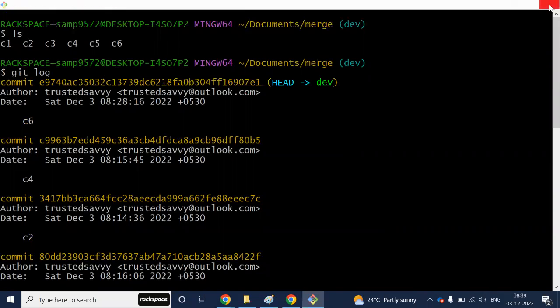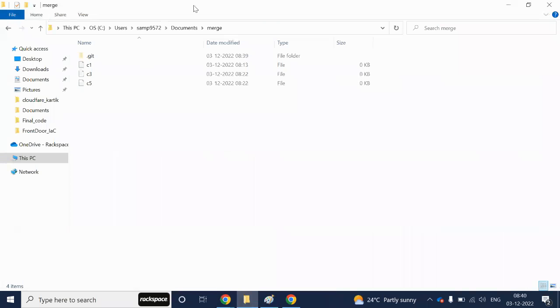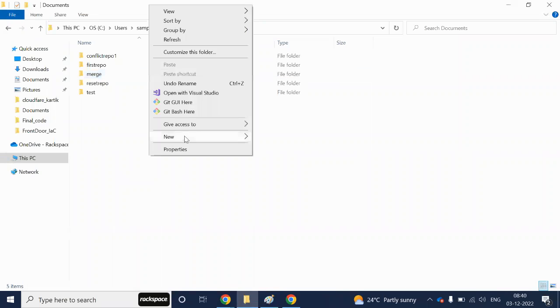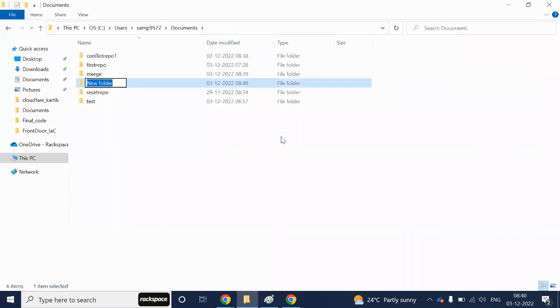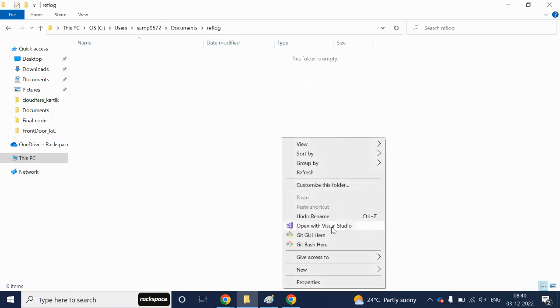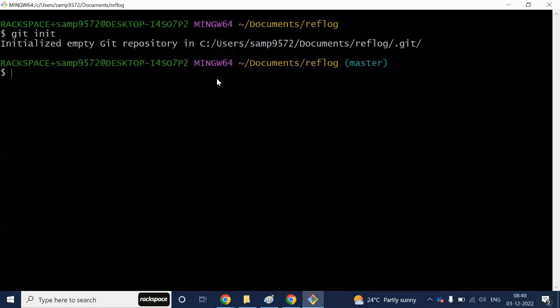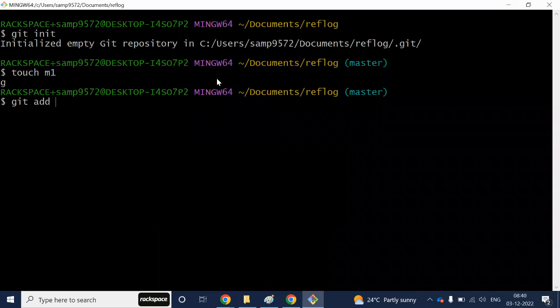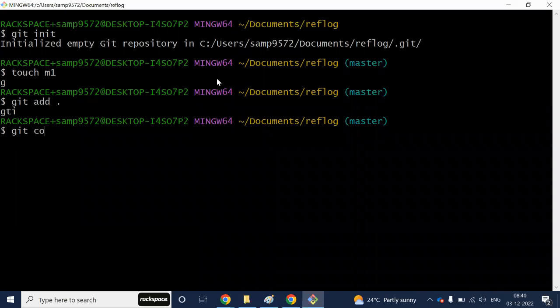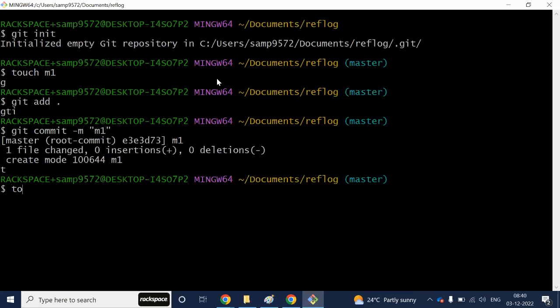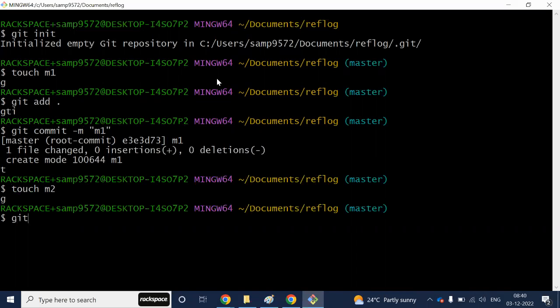Okay, one minute. I'll just use a new repo. Reflog. Just creating a couple of commits.